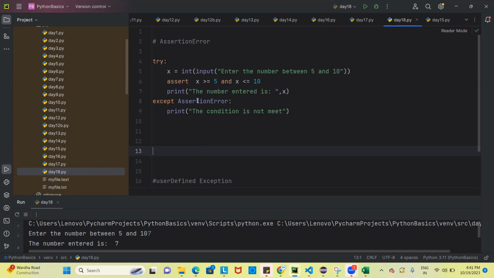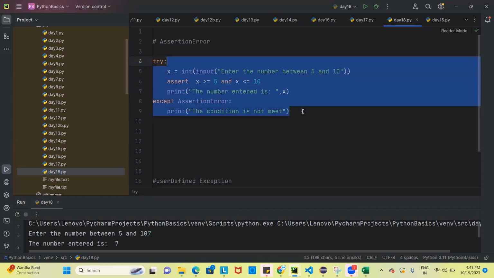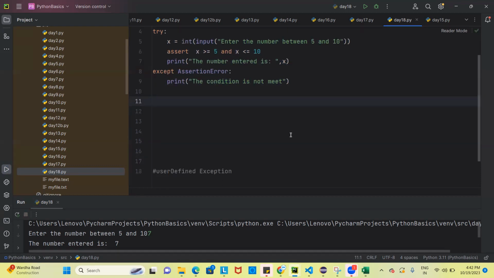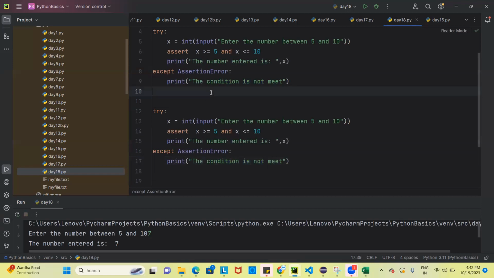Now, with this assertion error, if you want to raise a message also, you can do it. So I will simply copy paste this. For example, I want this message to be printed.